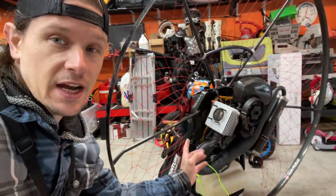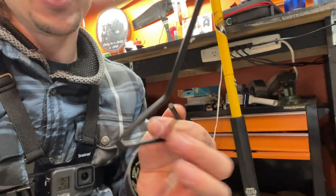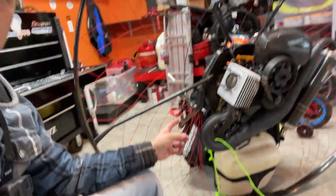So I have not found a better way to do that. And that just messed up my hand. These springs, maybe I'm just being a bitch, I don't know, but I always have a problem getting them off. I got an exhaust spring puller from dirt bike days. And this thing bends every time you use it. You go to pull it and it bends. So it is useless when it comes to the Moster.